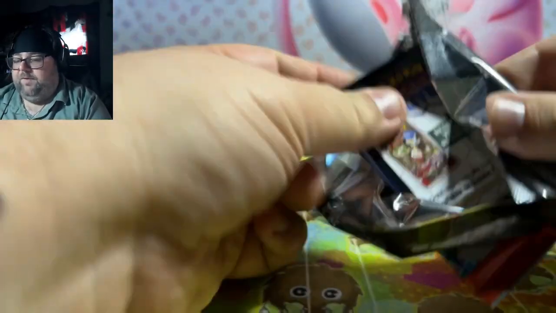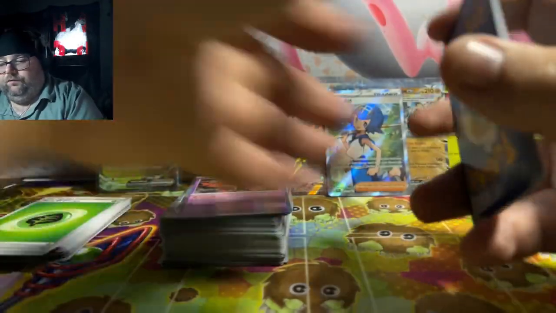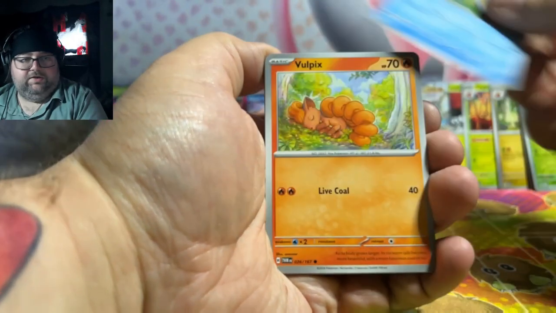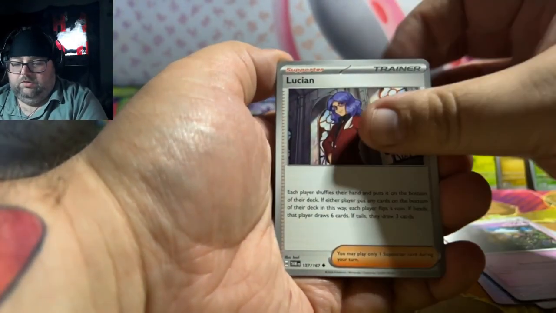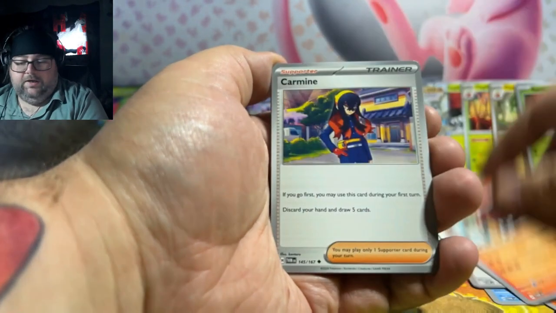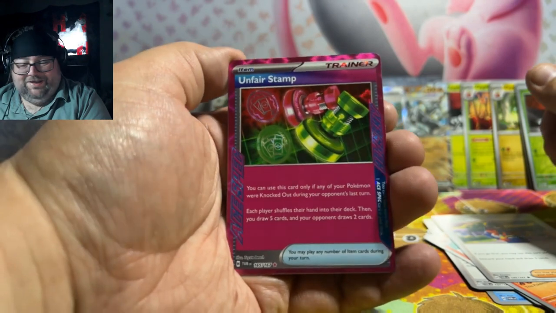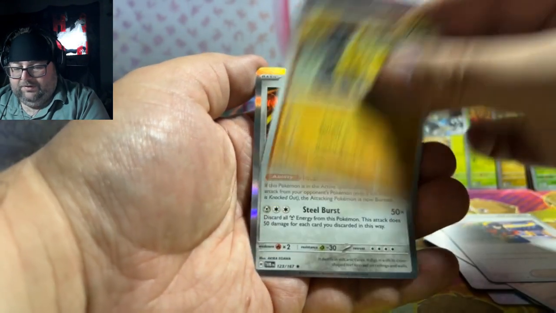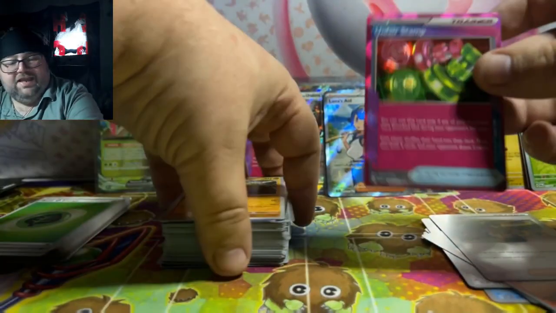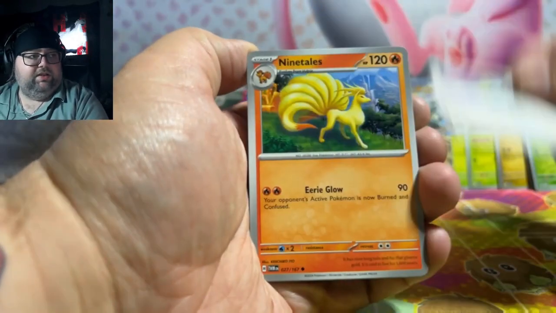I think for half a box so far, I think we're doing pretty groovy. But we're still hoping for one of those beautiful SIRs. Come on. There you go, baby. Unfair stamp. That's a hit, my friend.